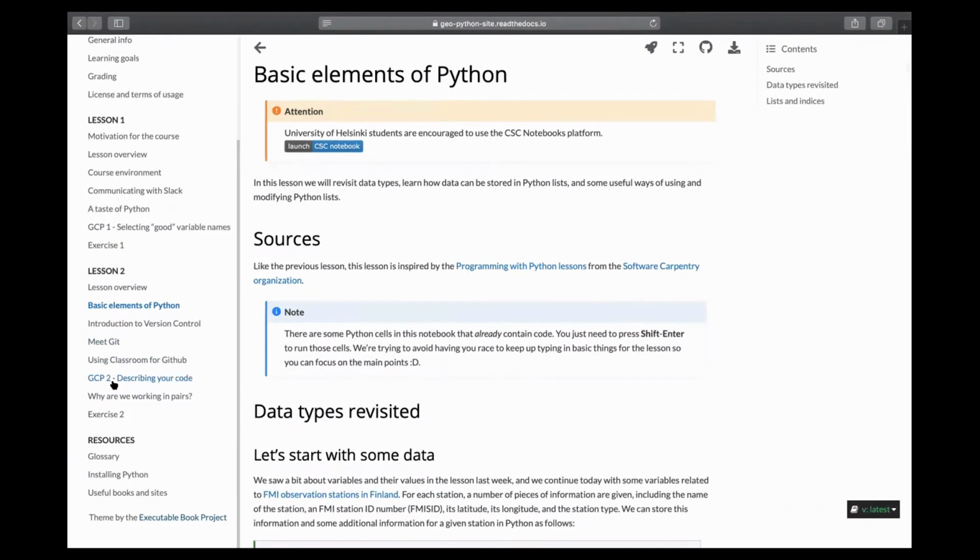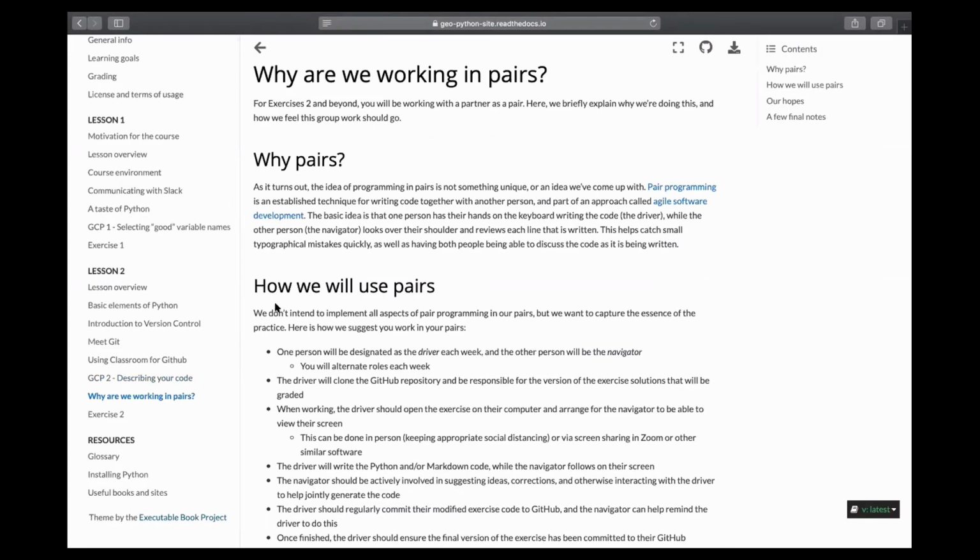All right, so we are going to be working in pairs on the exercises for the course, as Woko mentioned, and I think perhaps it's worthwhile to say something about why we're making you do this. There's actually a couple of reasons. One of them is that we can't be in classrooms at the moment, and so the normal working environment where you would have lots of other students to talk to and ask questions doesn't really exist. We want to make sure you feel like you have support from other students in the group while learning to program in Python.